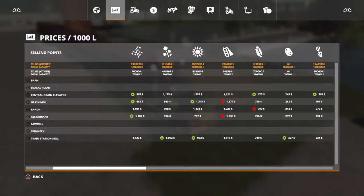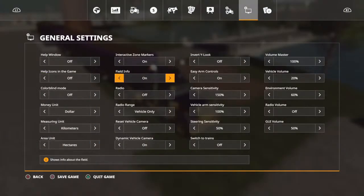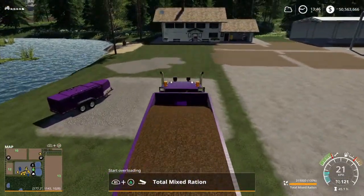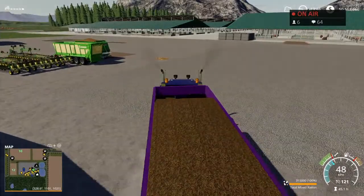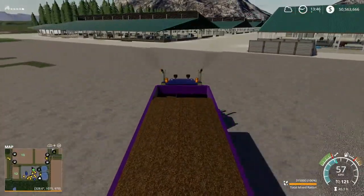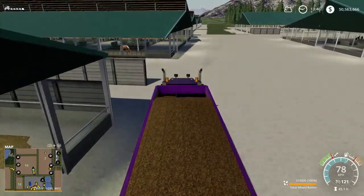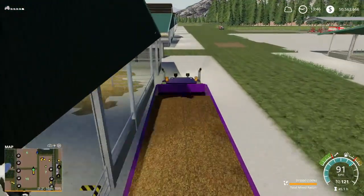I'm thinking of doing something with the train. Hey, look at that. Oh, that's potatoes. Darn. Okay. Well, maybe we'll do oats. Barley, oats. Oats are the best price right now at the train station mill. So what I'm gonna do, since I barely ever do this, I'm gonna switch to trains. I'm gonna dump these three loads of TMR in, and oh shoot, I should probably at least give those cows one load of straw first. And then we're gonna do some train hauling, I think. I don't use the train very often, so there is a good price for oats at the train station mill, so I think I'll use the train and get my oats there.